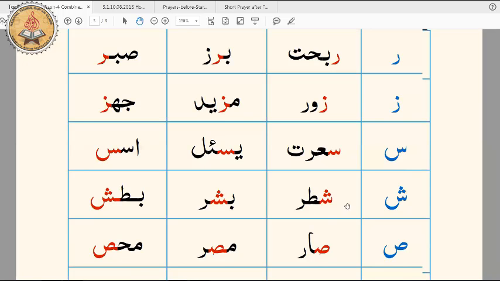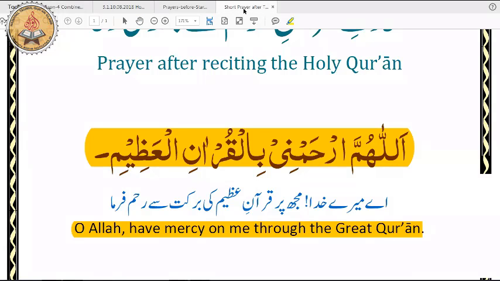We are now going to move on to our final dua. Like I said at the beginning, when we read these dua, it is important for us because it helps us to learn the Holy Quran. This is something that we should all do, whether we're adults or children. We should always say a prayer after our recitation of the Holy Quran. So we're going to finish with our final dua for today.